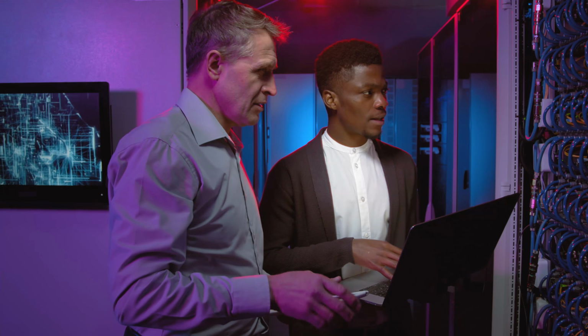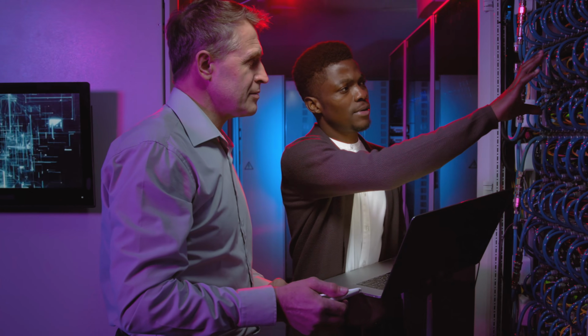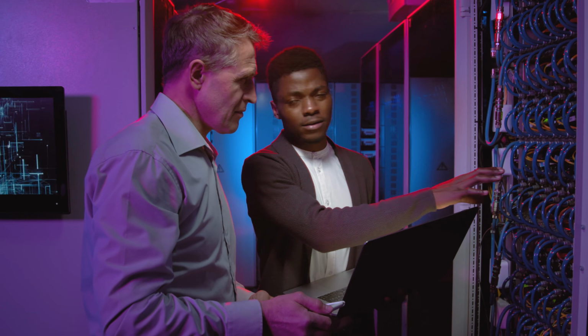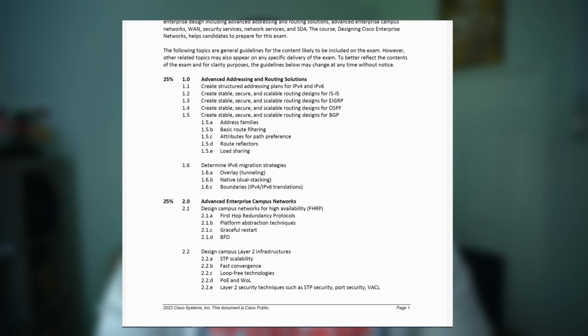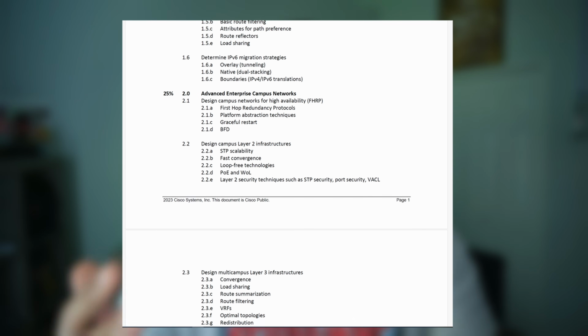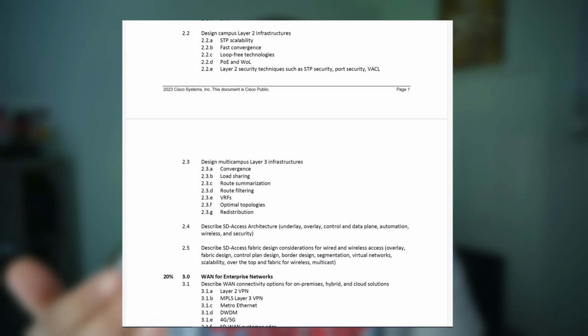If there's any exam objective that says specifically to design a specific type of technology, make sure you understand when you would use that, make sure you understand the benefits of it, and make sure you understand how it compares to some of the other solutions. You might get some sort of scenario question, just like you would in real life, where you have specific customer requirements and limitations, which can include a wide variety of things like cost, availability, all kinds of stuff like that. And you're going to want to understand which technologies shine the most, whether it be first hop redundancy protocols, switching protocols, spanning tree, routing, WAN designs, all of those things.